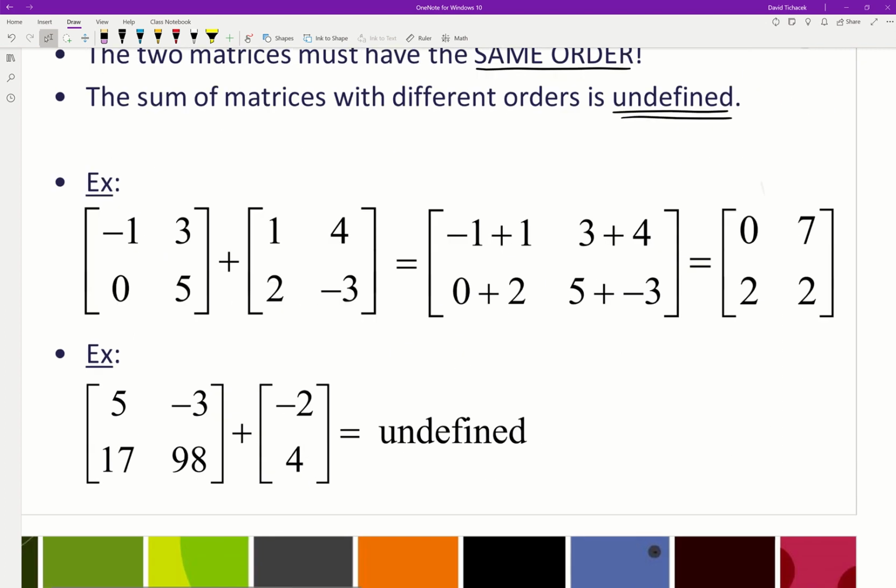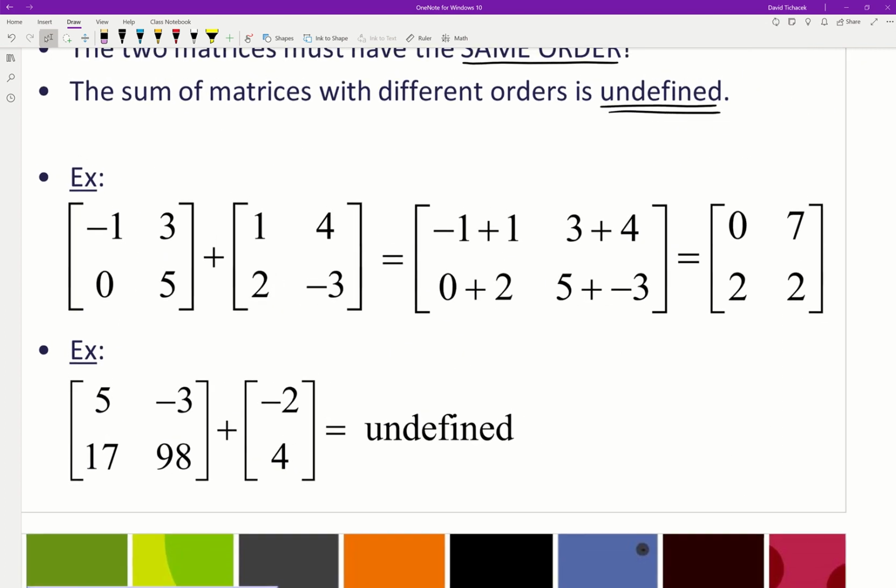So a couple of worked out examples here. You notice that in this first example, I am just simply taking a 2 by 2 matrix and adding it to another 2 by 2 matrix. Those have the same dimensions, so we are good to go. We have the green light to go ahead and add these up, which you can see the work for here. We're basically, again, just adding up all the corresponding entries of both matrices and then writing the result in that last matrix there. So I feel like that's pretty straightforward.